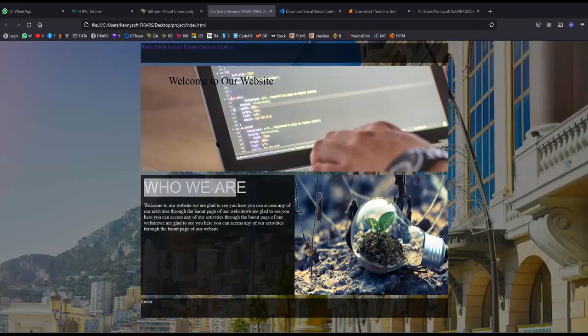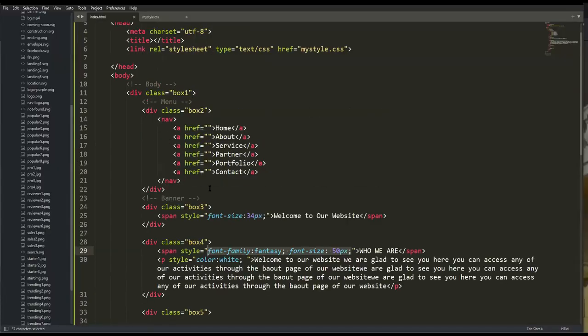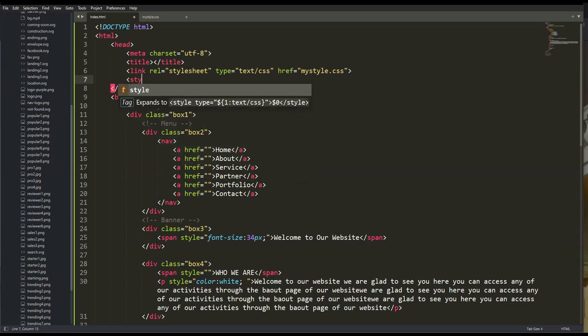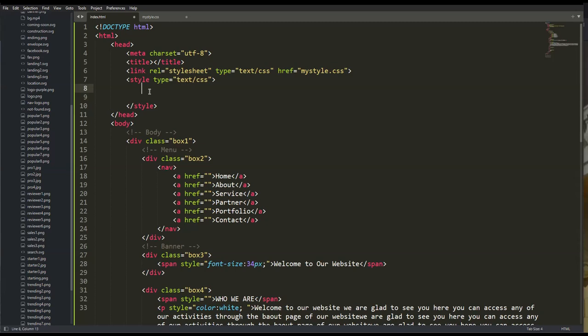If I want to move it to the head section here, I will copy it, cut, I will say style. And I will put a dot, and I will create a class for it. Maybe who we are. I'm creating a class for it, and I will paste it. This was inline CSS.